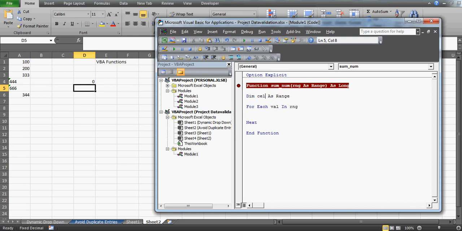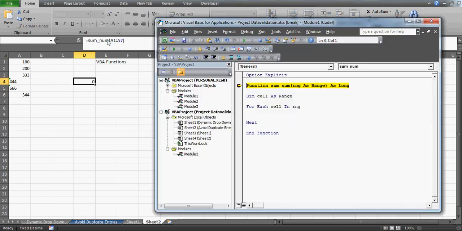I can even write this as cell, not double L. I can't use any VBA word, so you can use this cel, though I'm not sure whether I can use cell, because I don't think there is a cell word in VBA, though we have these cells. Definitely we can give it a try, so let me press enter and let's see. Yeah, it is going to work. So for each cell, as you can see here, 100, now it will go to the next, 200, and then 333. It automatically keeps moving down itself. That's the beauty of this for each loop.